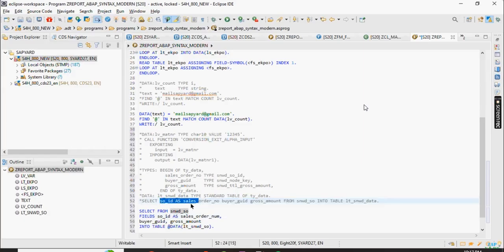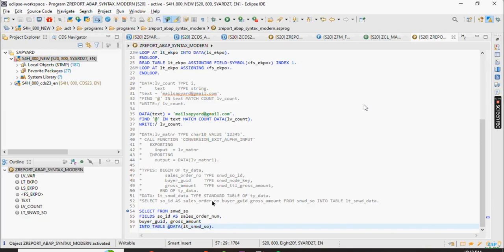When you do it in the old way, you do not get the field name here. So select from database table name, fields, whatever field name you want to give, into table @data LT_SNWD_SO. Now let me activate this and show via debugger.